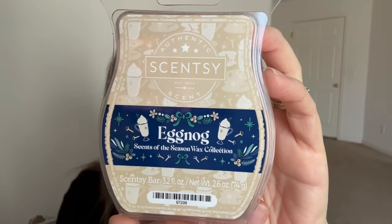The next one is Eggnog — adorable label — and the notes for this one are warm spicy tones of nutmeg, rum, and cream. This scent is an old school scent that just came back for the collection. I've smelled Spiced Eggnog before but never regular Eggnog. Do I like to drink eggnog? No, I'm not a fan of eggnog at all. Let me know in the comments if you like eggnog — it's either a love or hate thing. It's a hate thing for me, but I don't mind the scent, so we'll see.